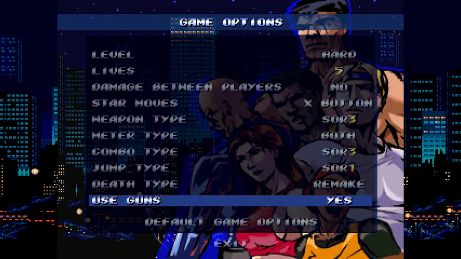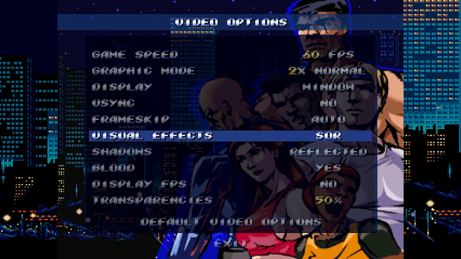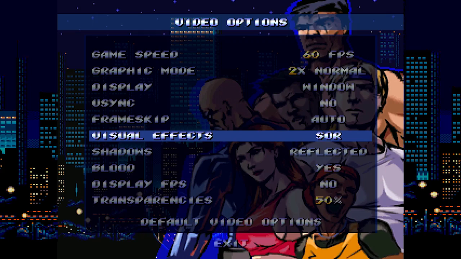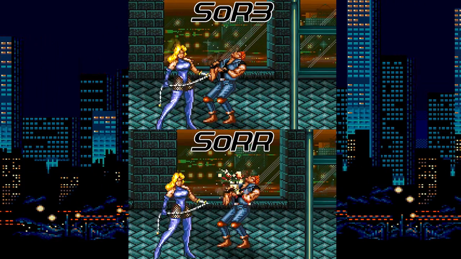That's everything in the game options. Now moving on to video options. Don't worry, I'm not covering everything. Moving down to visual effects, we have the Streets of Rage option or the Remake option. This changes several visual effects in the game.